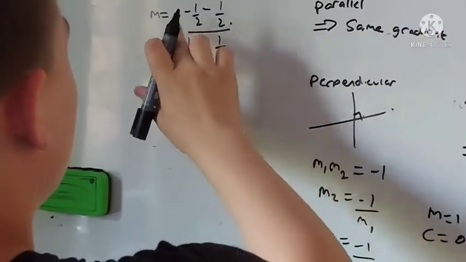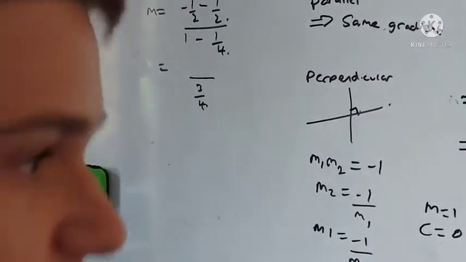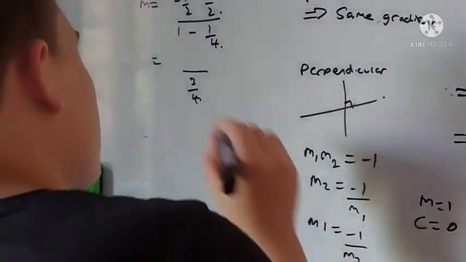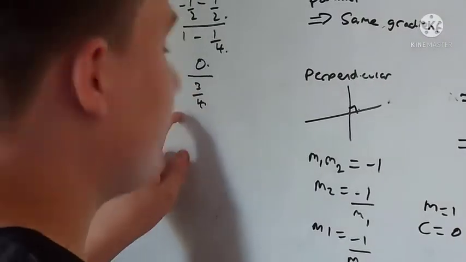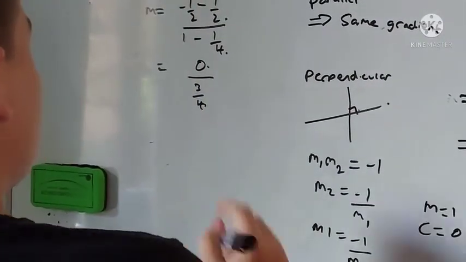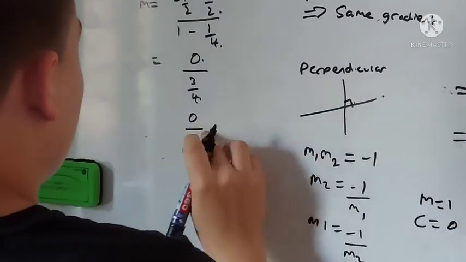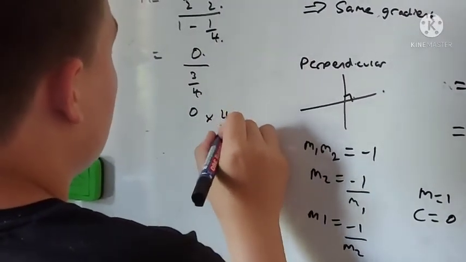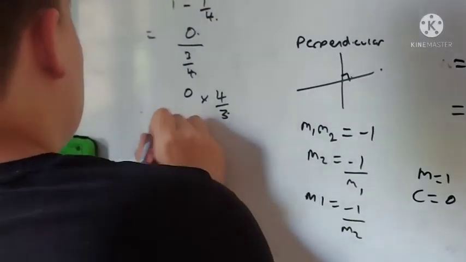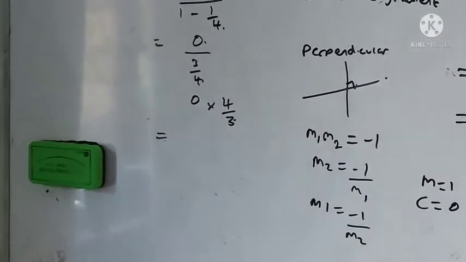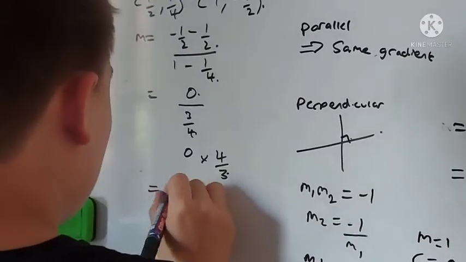And I've got minus a half, take a half, so minus a half minus a half would be minus 1, or, a half plus a half, we'll get to zero, actually. It's a negative, don't forget. So I've got zero divided by 3/4. Well, that is the same as multiplying by the fraction at the bottom flipped. So I've got zero times 4/3. What have we got there? Zero. Four lots of zero, so we get left with zero.